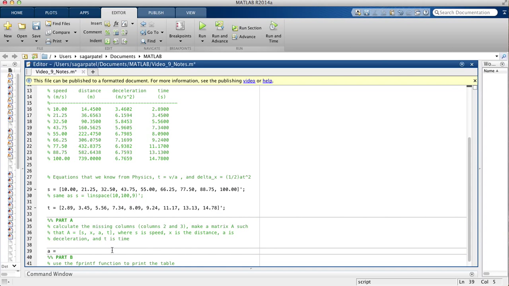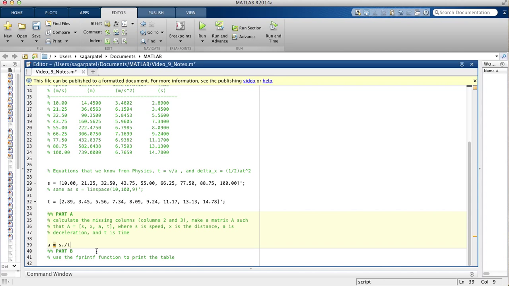Acceleration is assigned speed dot divided by time, because acceleration is equal to delta V over delta T. And then we have to find the distance, or delta X, which from kinematics we know is 1/2 a t squared.